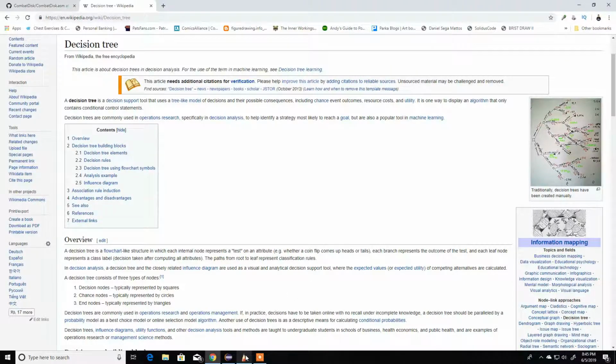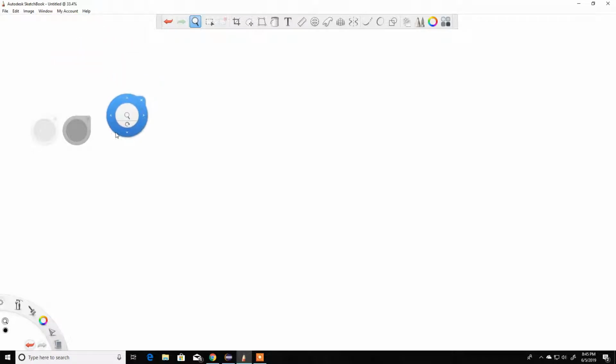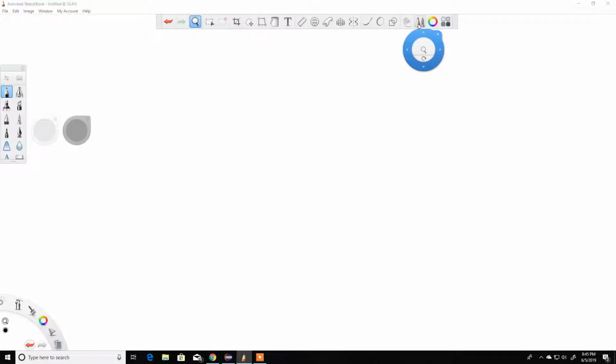To do that, I have opened my Autodesk Sketchbook, and we're just going to do a simple demonstration. I'm pretty much going to use this anyway, with these concepts that I've been thinking about. Let me grab this, I have my small tablet over here.